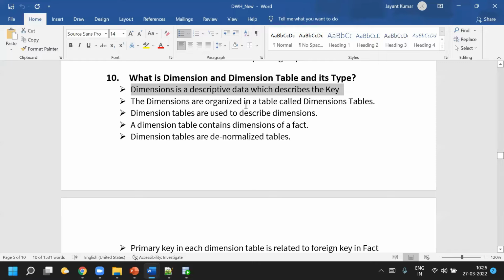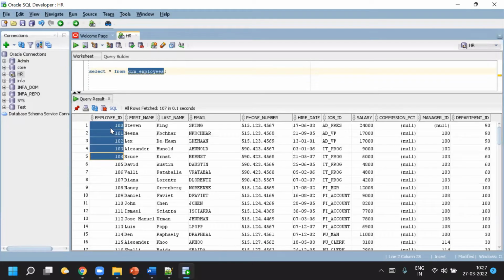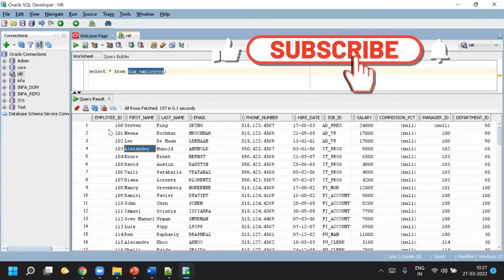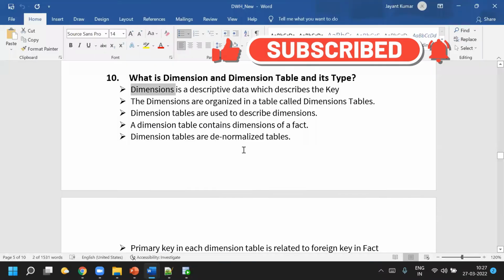Okay, so you can say simply a dimensions table is what? It's a detailed table in any organization. First they will make a dimensions table to keep all details for the particular table. And what is a dimension in a table? These are values, like 100, Stephen King. All these things are dimensions in a dimensions table because they are describing the dimensions table.